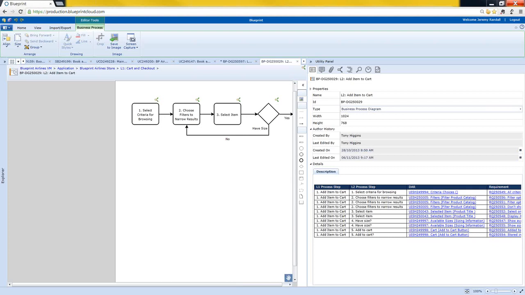So the first thing I'm going to say up front is this is a guideline, certainly not a hard and fast rule. There are cases where you really do need to put people in one swim lane and a system in another swim lane. So this is simply a guideline.